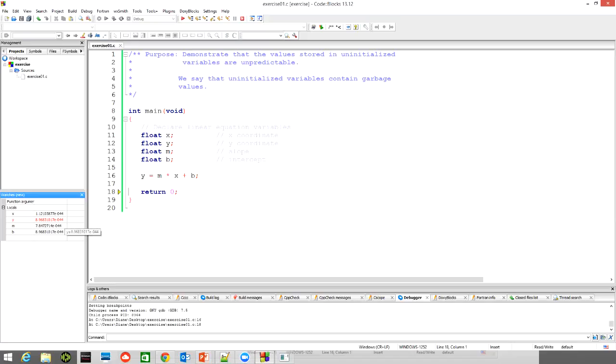So see where y is in red here in this watch window? Well, that is the value that is now stored in y's memory. And usually the last variable that's changed in Code::Blocks shows up in red like this. The others have gone to black now. So you can see, if you're running the debugger, what affected memory and what's currently in memory. Now, this is just all garbage values, right? Not meaningful at all.